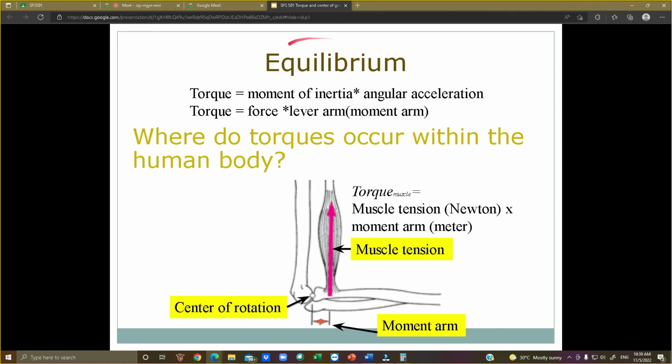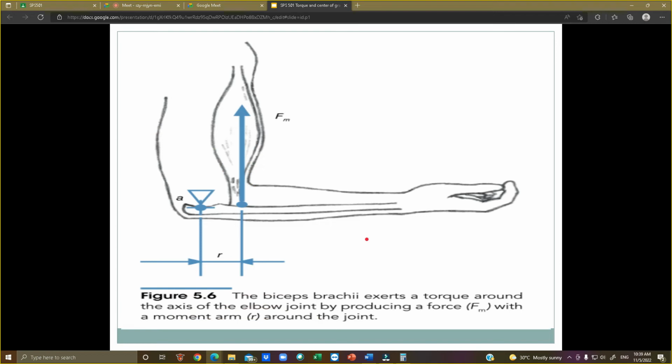Why the concept of equilibrium present here is simply because whenever we are in anatomical position, in relaxed condition, we are actually at equilibrium state. Okay, itu konsep dia. So we need to find out how much torque happen at the force complex and how much torque happen at the resistance complex, and then you are going to determine the equilibrium of the system. Okay, ni contoh lah benda yang sama je ni.